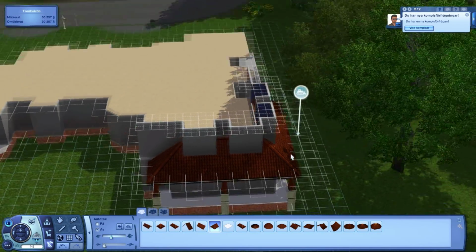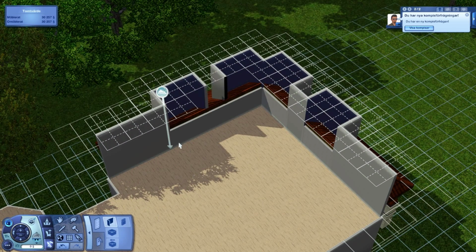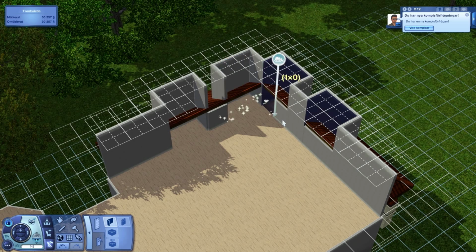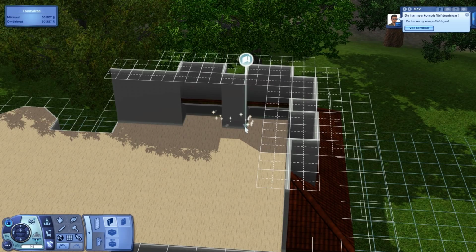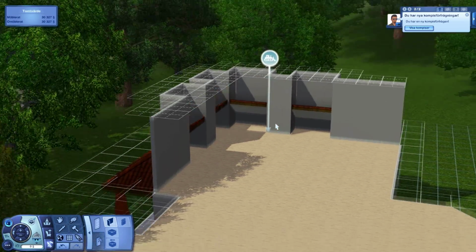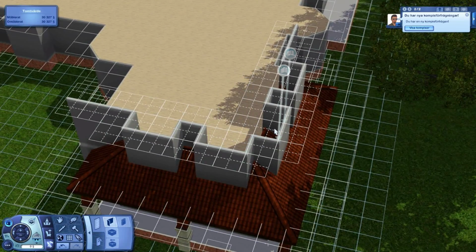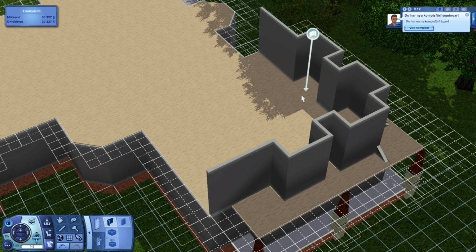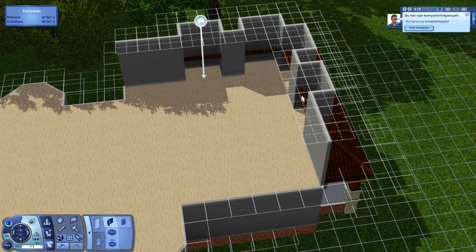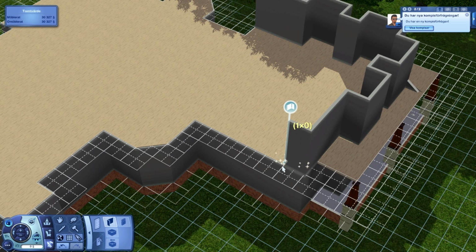Let's lower it a little. And we will remove that one, that one, that one, that one, and that one, and that. Hopefully you won't be able to see those roofs there when you play. I'm not entirely sure. Now you don't see them on this floor. Now you do. So, well, let's try that out.